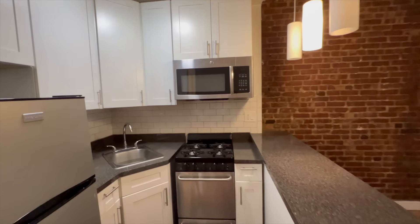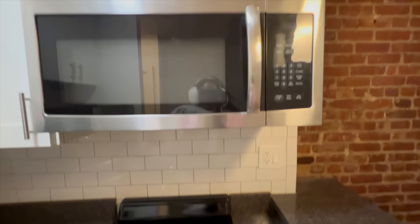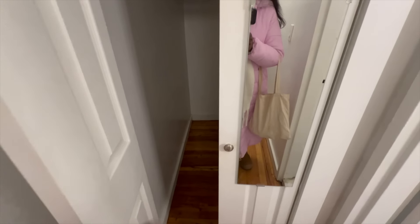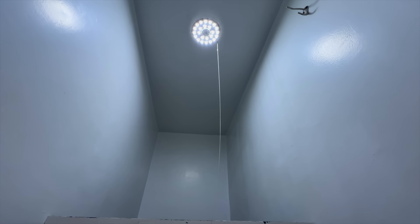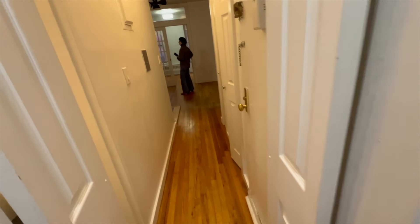I really liked the faux fireplace as well as the nice light coming into the apartment. A con is that there was no closet in the bedroom, and I would prefer that. Moving on to the kitchen — it has an island as well. It's a little compact but has sufficient cabinet space and all the appliances you would need, all of which look pretty updated. This is the one and only closet in the apartment; it is pretty big — a walk-in closet — though I'm not sure how shelving would work, but it goes back pretty deep.